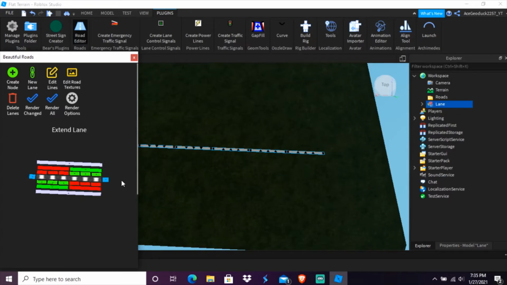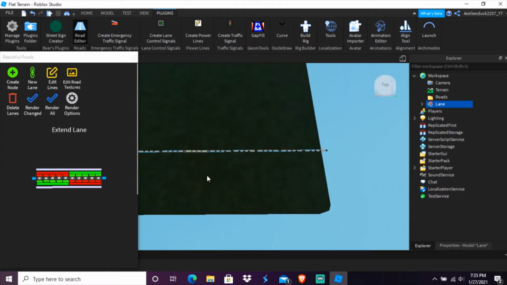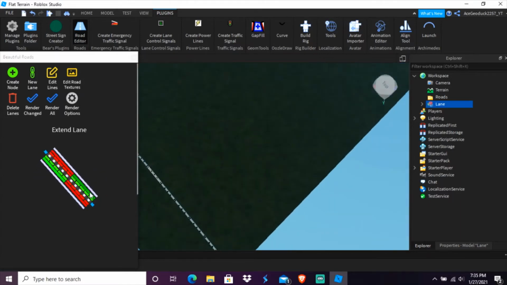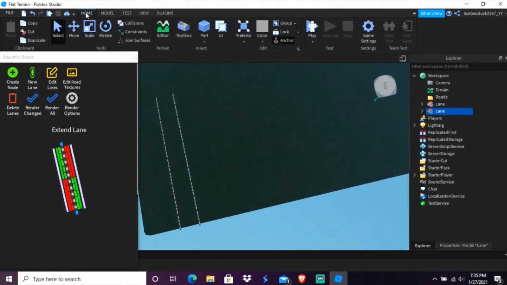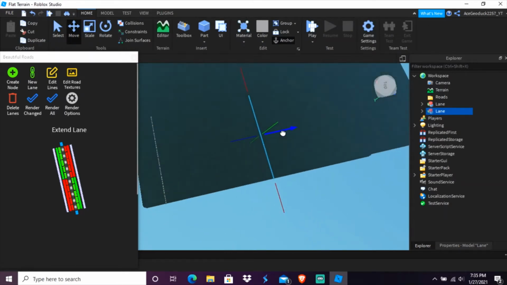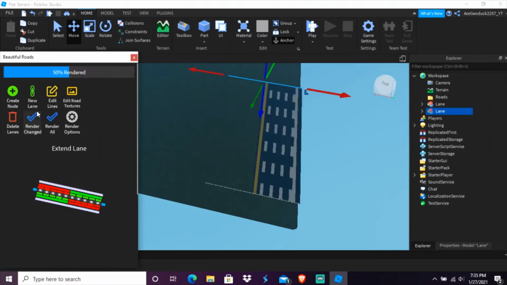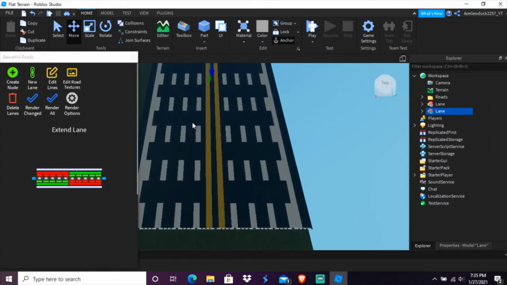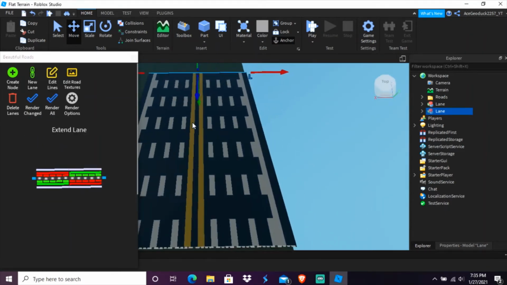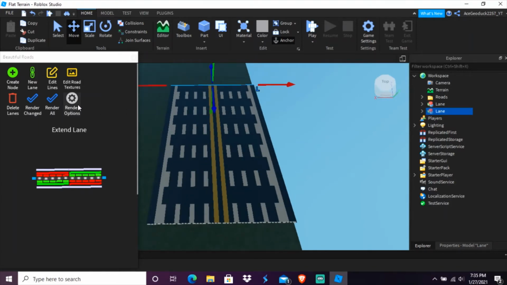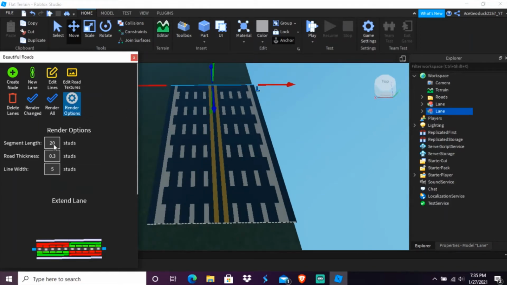So what I'm gonna do is add 4 nodes to each side. So there's a total of 10 nodes, right? And then we got this massive monster here, which I have never seen a 10-lane road like this before, unless it was on an interstate. So, gonna have to render it. Oh my gosh, that is actually a lot. I left the settings like this, and I guess I forgot to change it. So let me just change that back real quick.